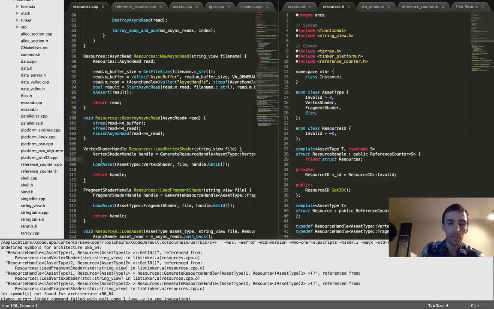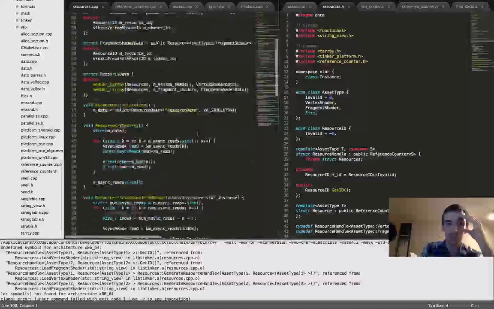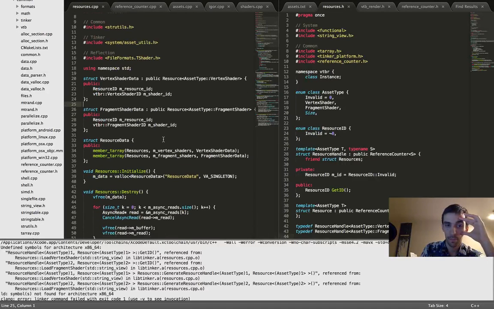Okay. Say I create it right here in load asset. And when I do that, I can inherit this guy from resource, but create it using this guy, but it'll still all work because of subclassing. It's probably fine. It's probably fine.